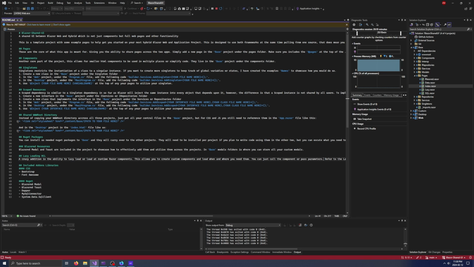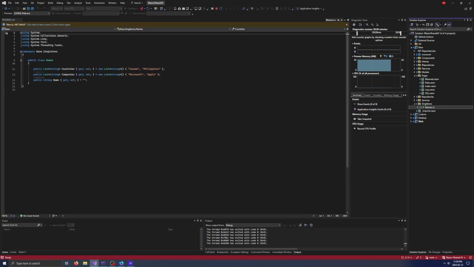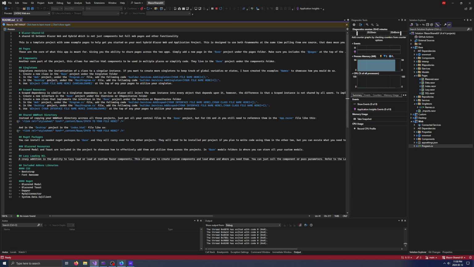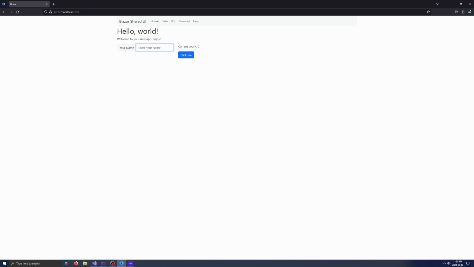Now, we can also use singletons. We can actually create the singleton in the base application to be shared across both apps. However, you do need to still register them in the applications under their program functions, like so. But once you do that, you can easily call and reference them throughout the application. So for example, if I go here and let's say type my name, right? And then I'll just go over to data, and it still says, hello, Julian. Great. And you can use singleton data lists, as well as you can still use services.